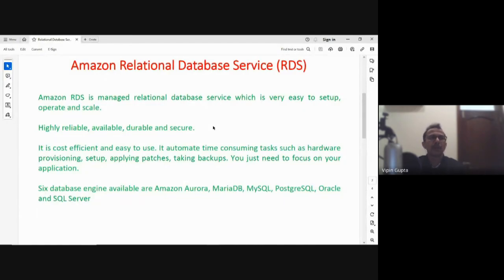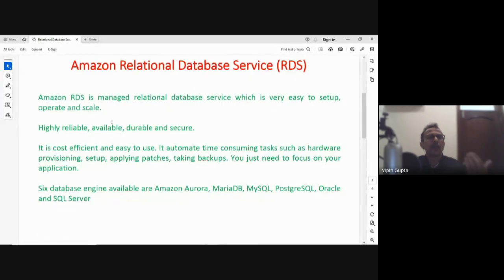We have to install those databases, and they are able to handle a certain number of queries when we are deploying them locally. But sometimes when we are designing dynamic applications, our application might be viral, meaning a lot of people might be accessing it, and we want our database to scale according to the traffic. So for that purpose, instead of standalone databases, we use Amazon Relational Database Service.